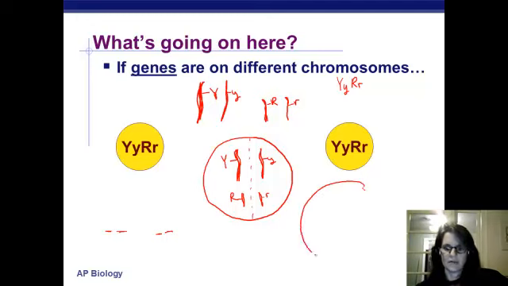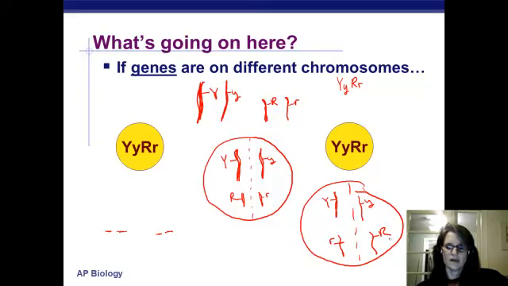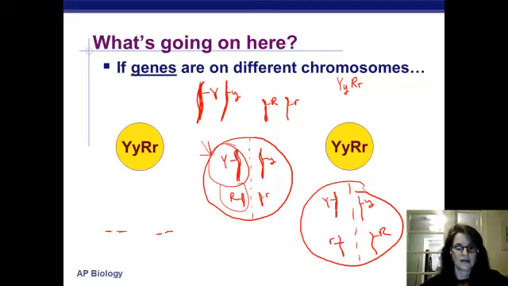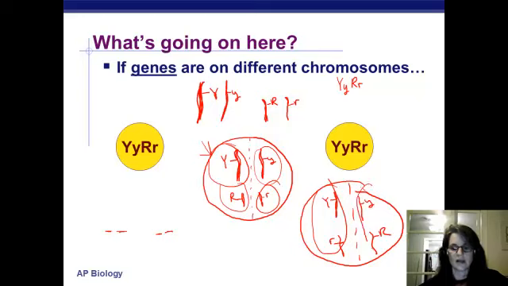Could they line up like this with maybe big Y here and little y here, but with little r over here and big R over here? Could they? Yes. There's no law that says this chromosome has to travel over onto this side of the cell at metaphase that this one does, or that this has to go with this. They could just as easily align like that.